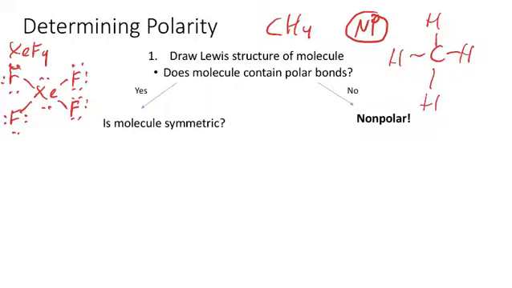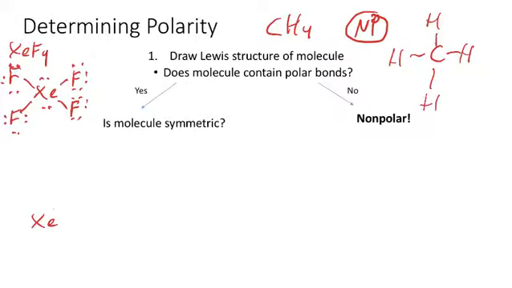Now, Lewis structures are two-dimensional. When we ask about the symmetry of a molecule, we really are asking about its symmetry in 3-dimensional space. So we want to modify our Lewis structures to, as closely as possible, mirror the actual molecular shape of the molecule. The best way to do that is to draw what we call the projection sketch for the molecule. So let me draw that here quickly for xenon tetrafluoride.